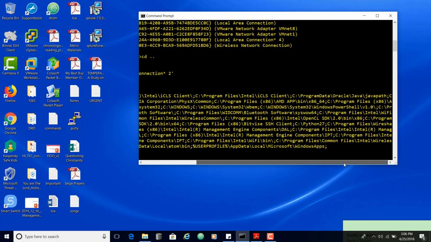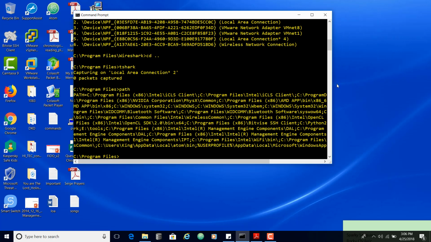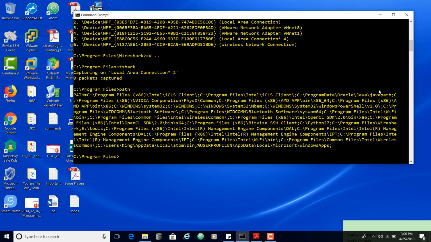I've actually not looked at it ahead of time, but I can tell you with authority that Wireshark is already in my Windows path. And there you can see C colon, and then C, Program Files, Wireshark. So that's why I was able to run it. Windows knew where to go and get this because it's already in the Windows path. If it's not there, then it wouldn't know what to do with it. So make sure you verify that at least at the minimum that you have Wireshark. Otherwise, you will not be able to run Wireshark from any directory. Alright, so we got that out of the way.